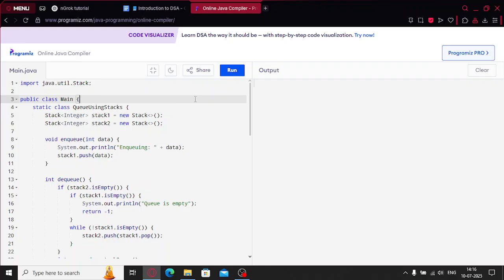I have already written the code down here for you for the sake of easiness, because I'm going to explain this problem to you. Just make sure you pay attention, because this covers a lot of principles around queue and also around the stack. Once you do this problem, you will be very comfortable with the working of the queue, and also with how you should approach programs regarding the queue, right?